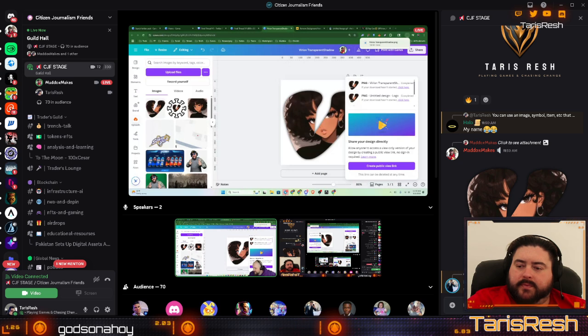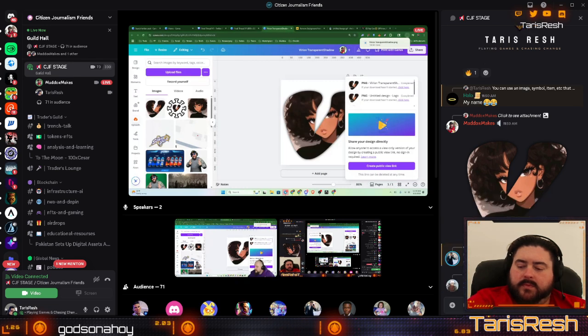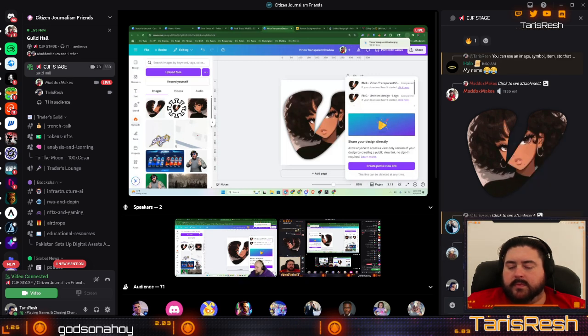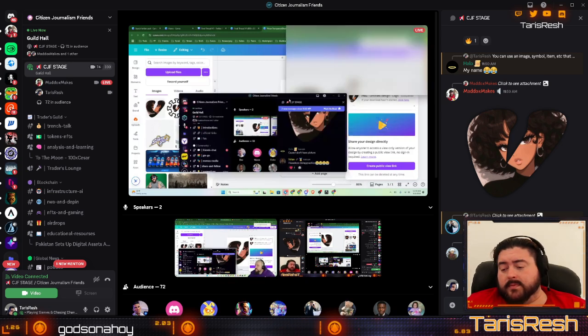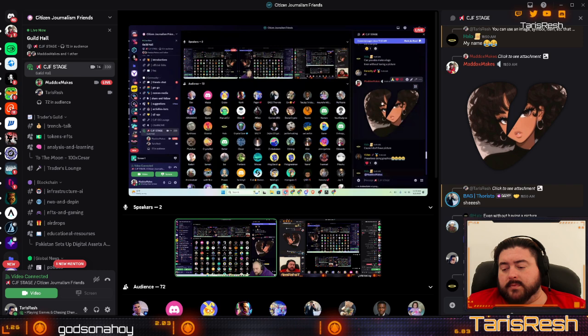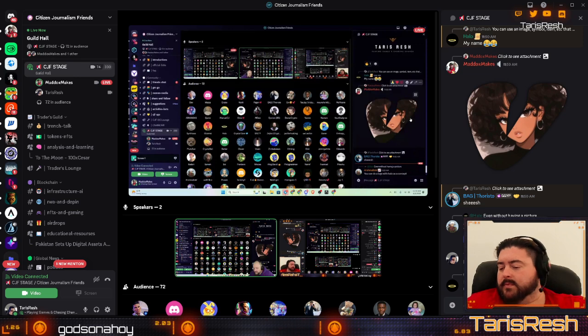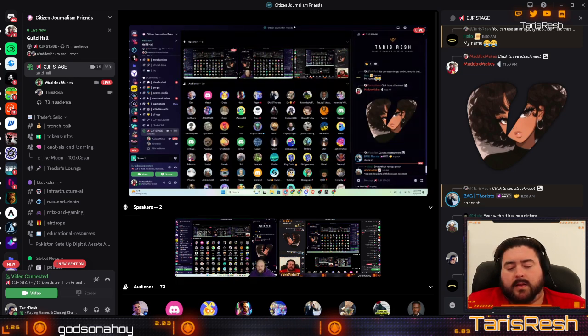So now it has a little lift to it. And if you look at that one versus the first one, the first one feels flat, and this one feels like it's sticking out on the page a little bit. That's the big difference. So there's the flat one. There's the one with a little bit of shadow. Just makes it pop. Just a little bit.